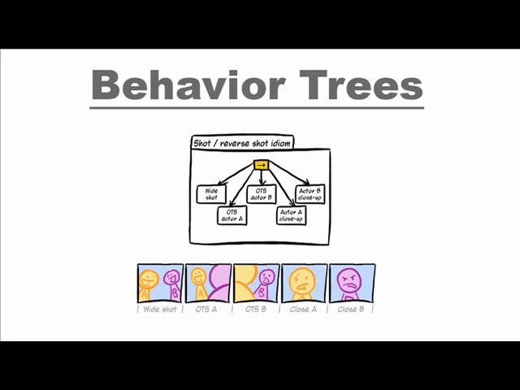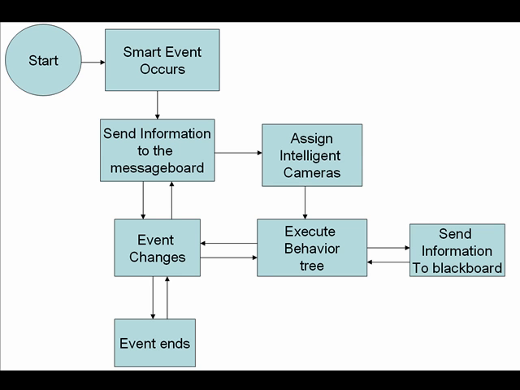Behavior trees are great since we can easily author new idioms and reuse modules to create more complex shot types. Smart events provide the information necessary to shoot an event. When a new smart event occurs it assigns the camera with appropriate information. As the event unfolds it updates the behavior tree.